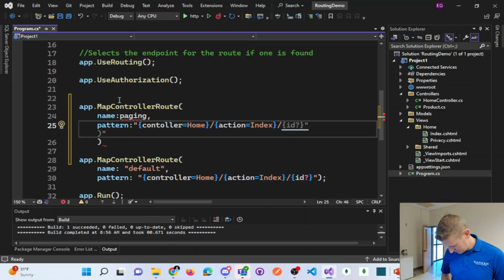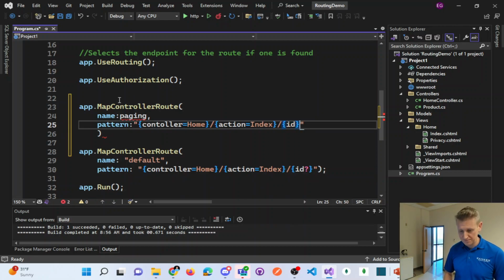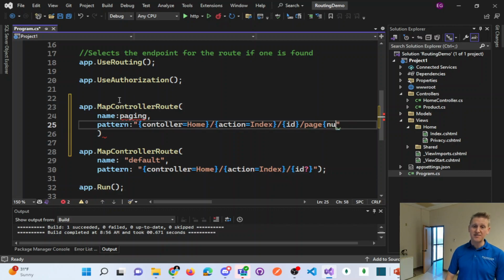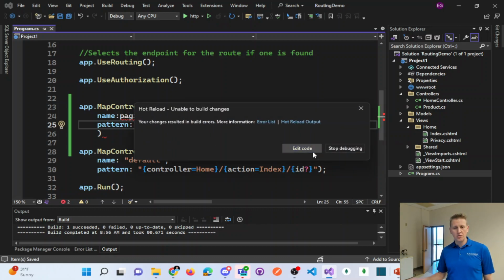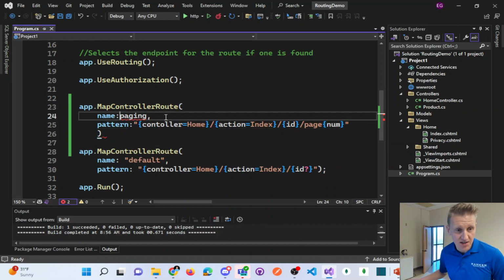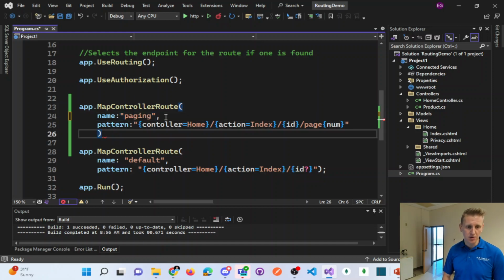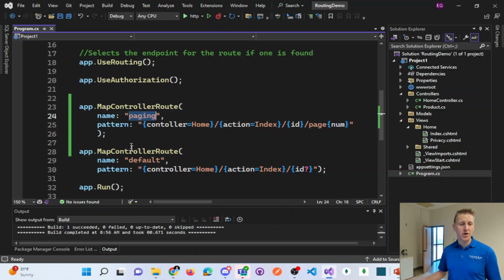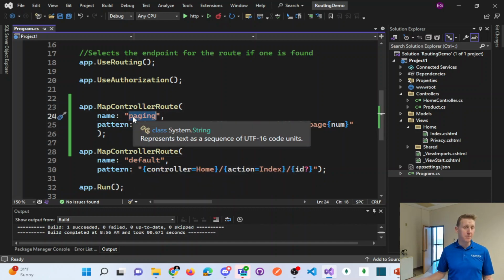ID, again, ID can be dynamic. /page, and then in curly braces a variable called num. The pattern needs to be in quotes, and we need a semicolon. Okay, so we have now added a custom route. Regardless of the name, we're calling this the route for paging.